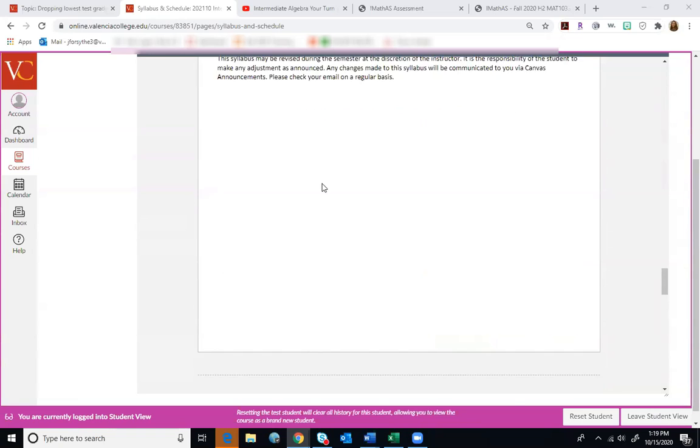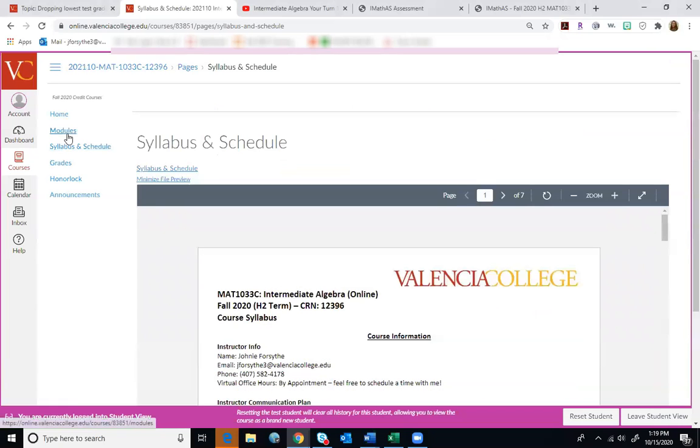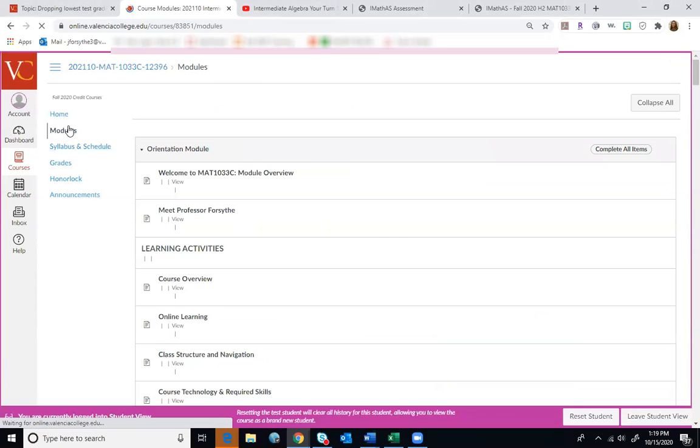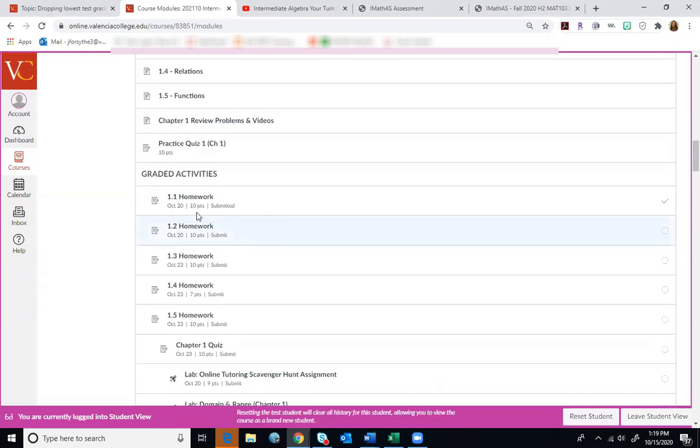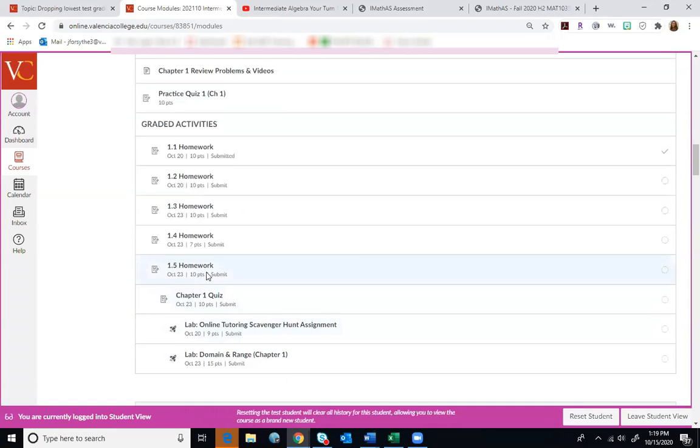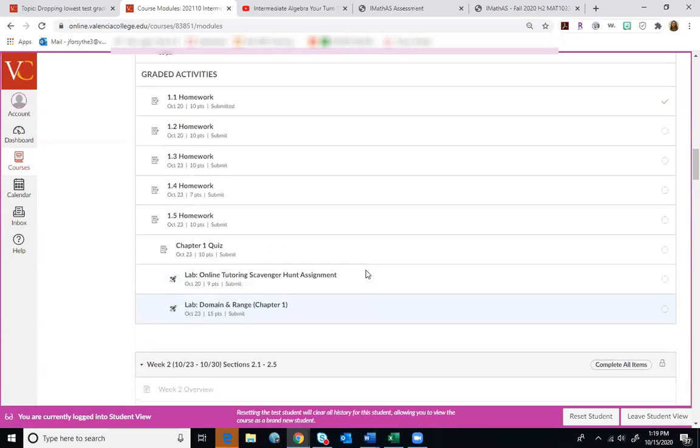But you'll notice that in Canvas, let me go back to the modules. In Canvas, I have the due dates in here based on the schedule. So you'll see the first 2 assignments here, I have October 20th, the next 3 October 23rd. But when you get in there, you'll see that you can actually work on them until the day your test is due. So in your Canvas calendar, you will actually see these assignments in your calendar to help you stay on pace in the course. Now, after the actual test deadline, you will not be able to submit these problems for a grade. But yeah, so I just kind of want to explain that to you.